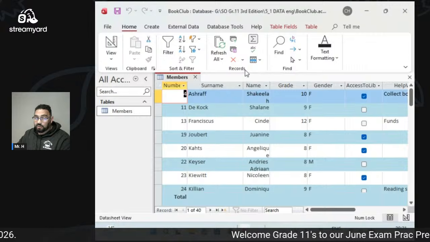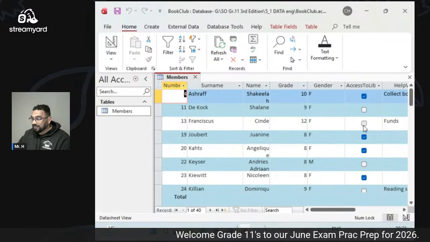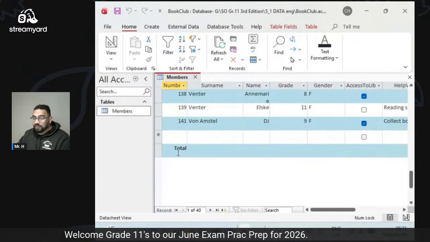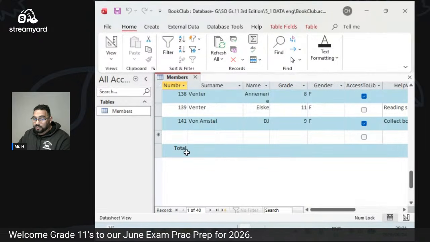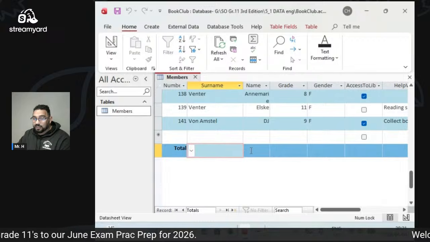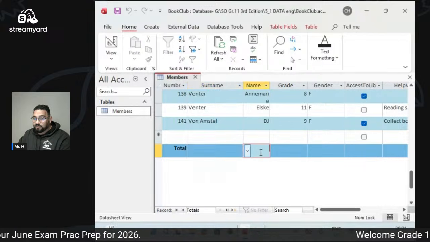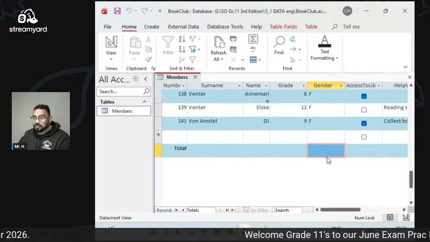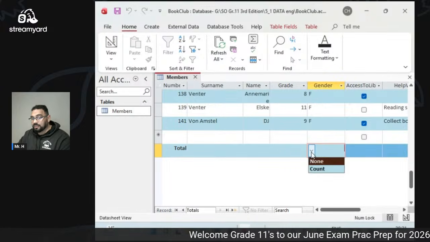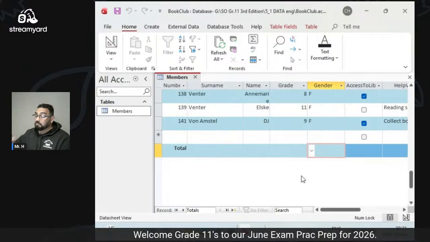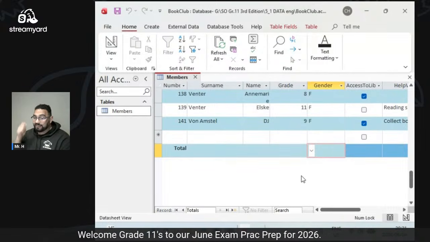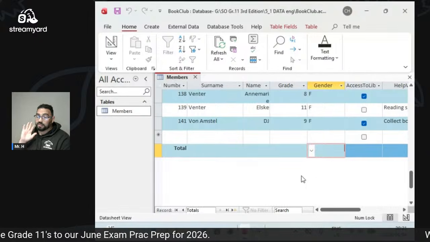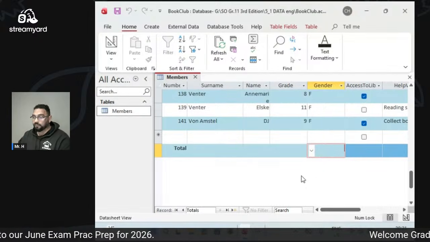So if we go into the record section, we go up to totals, doesn't look like anything is done here, but if we go all the way down to the bottom, we have a new row that says total. And when I click in there, I have already by default certain formulas that can be used. Now, guys, please, they must tell you exactly what they want in there. So they will tell you they want totals, they'll tell you where they want it, etc.